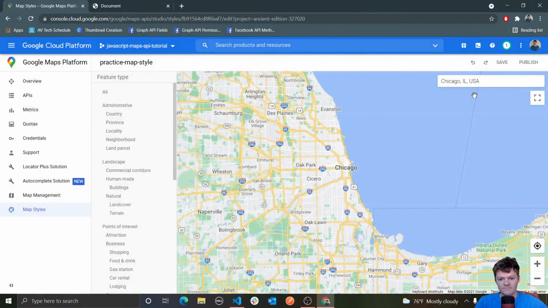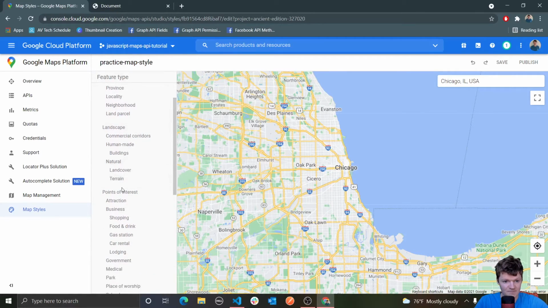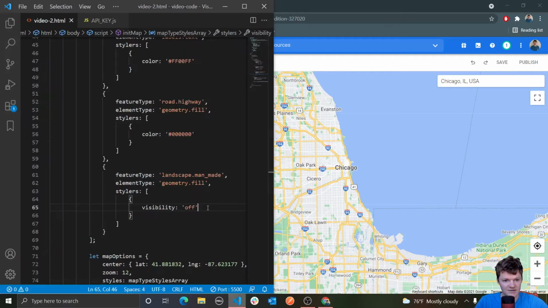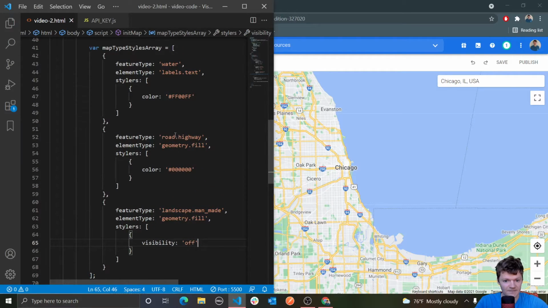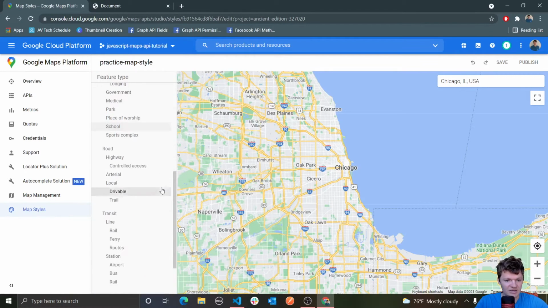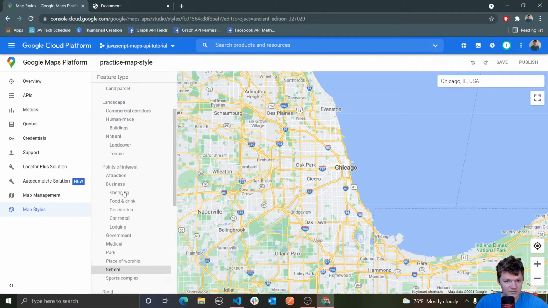So Chicago, Illinois. But you can see on the left navigation bar, what it lists is our feature type first. So we've got administrative, landscape, points of interest. So if we go back in here, you can see we had landscape, road, and let's look in here. You can see we have road. Did I say landscape?